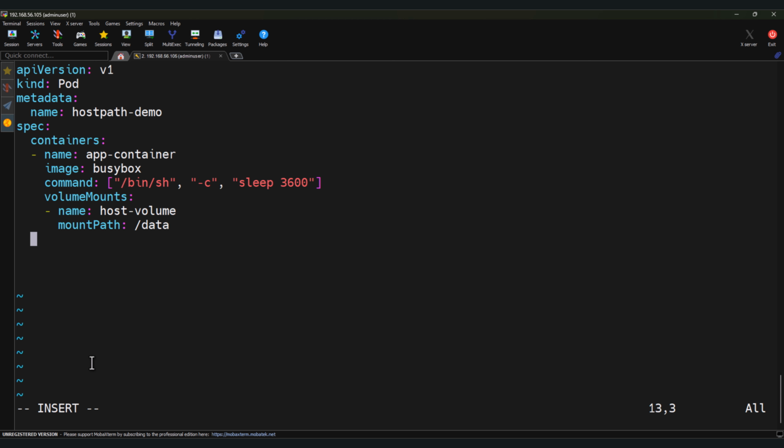Let's mention the volumes: hostPath, path /tmp/hostdata, and we'll add type DirectoryOrCreate.